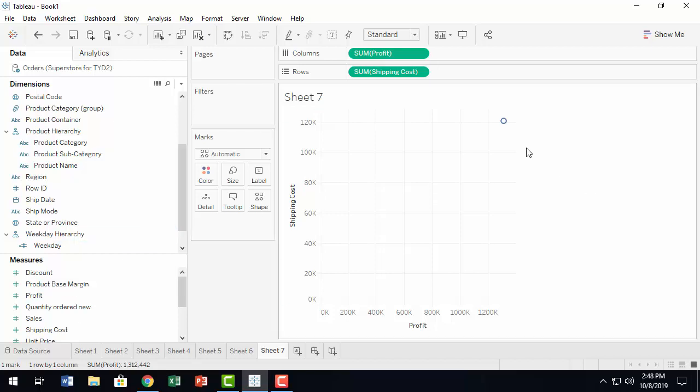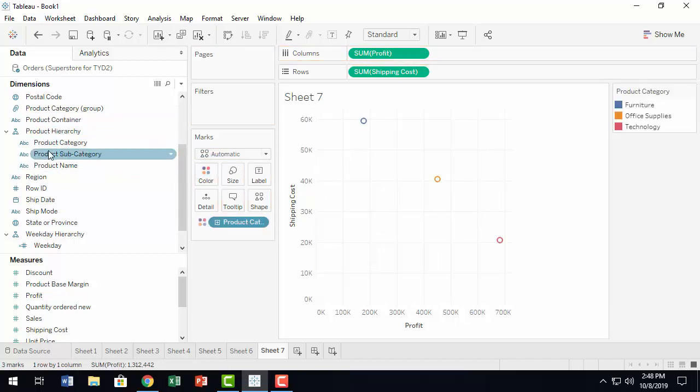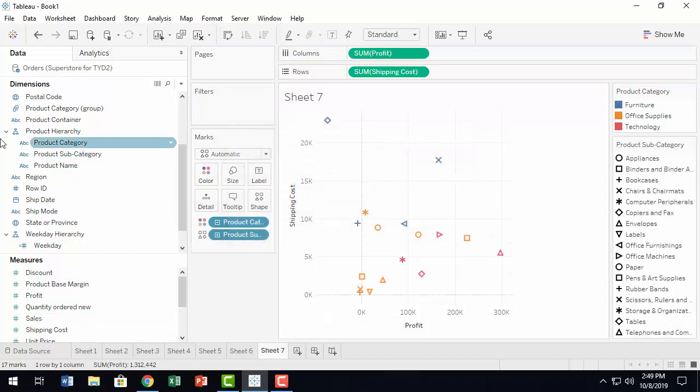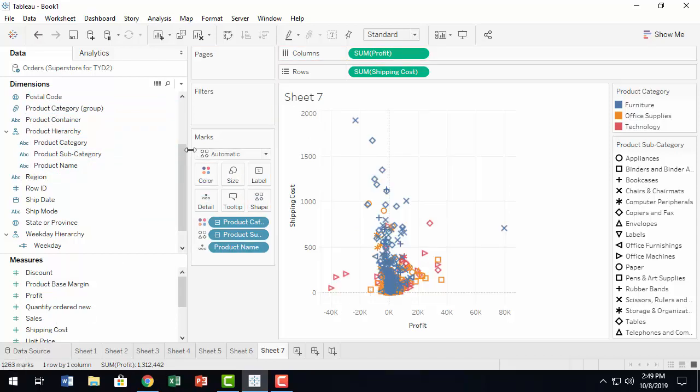Right now there is no granularity at all. So we'll add some granularity. Product category into color, product subcategory into detail or into shape, right? And then product name into detail.